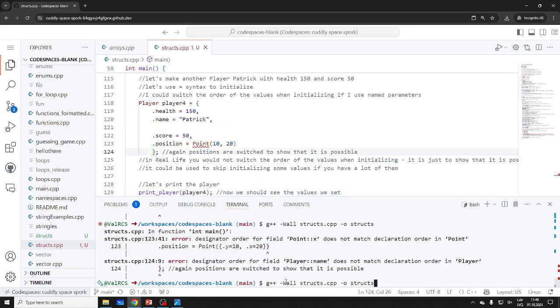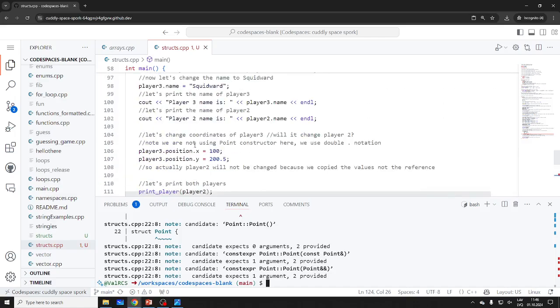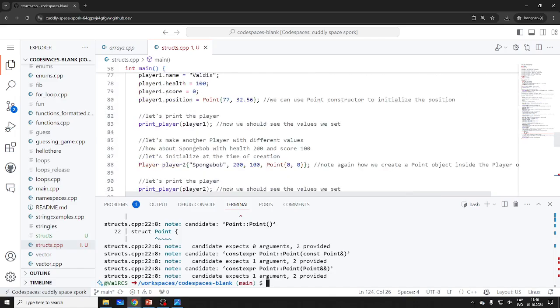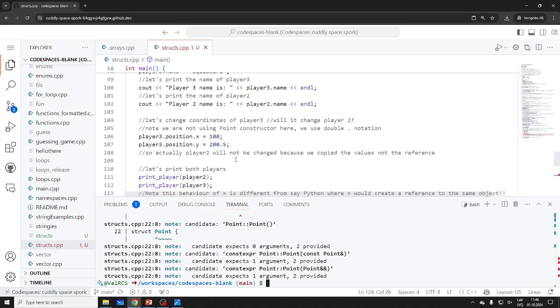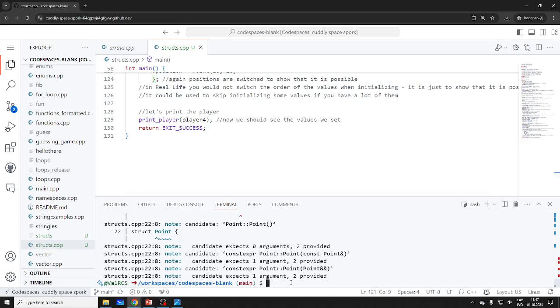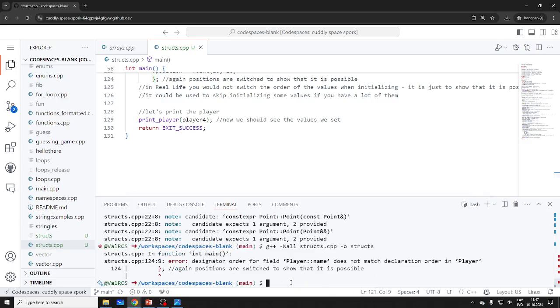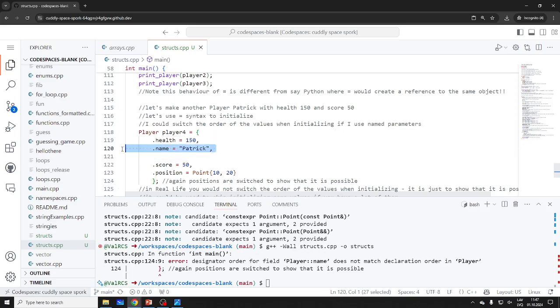Let's try it one more time. Oh, wow. So, position equals point. How do we make points again before? Oh no, this was okay. Point, this was legal. Oh yeah, curly braces. All right, so again, you don't have to remember all this. Maybe declaration is actually not possible. So it's actually complaining about what I was trying to do. Okay, maybe I shouldn't do this then.